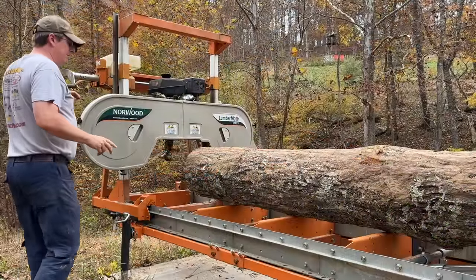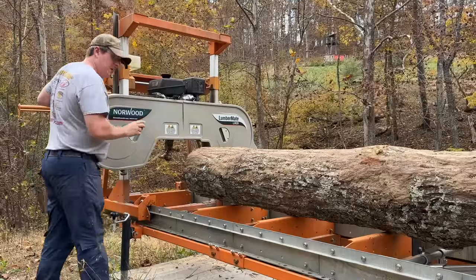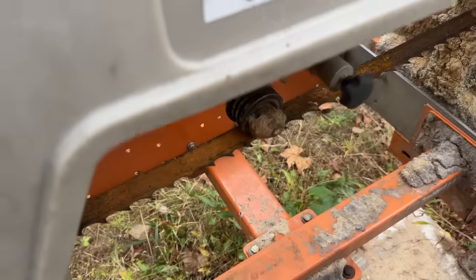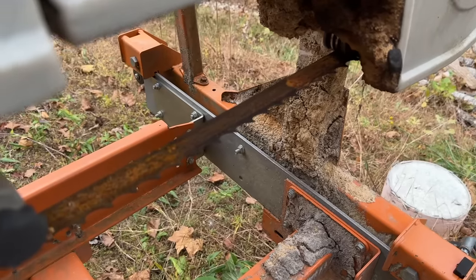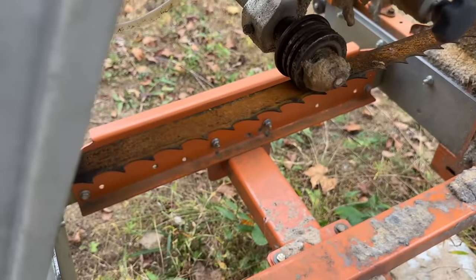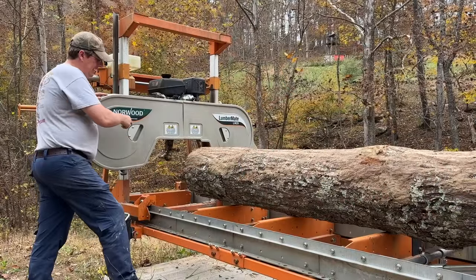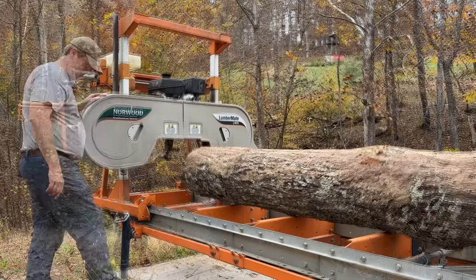Well, somebody forgot to take the blade off from the last time, and this blade is due a changing, but I've left it out here and it's gotten rusted up pretty badly. So I'm going to run it to square my cant so that as it gets dull with bark, I'm not starting with a brand new fresh blade, and that will actually take the rust off. So I'll show you.